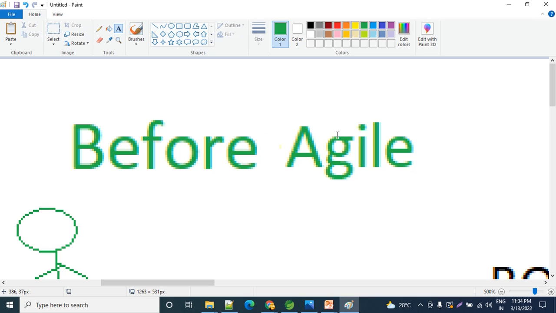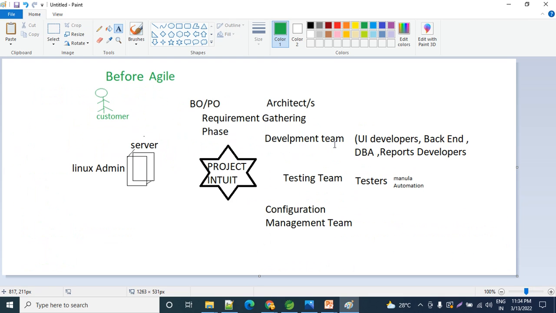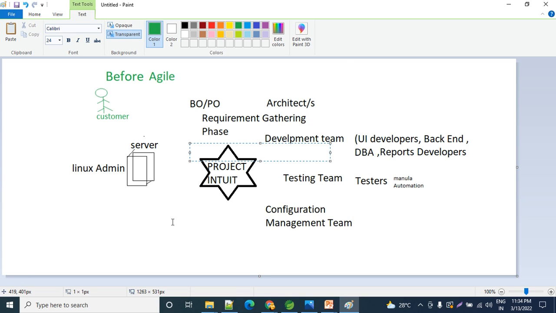See, before Agile, how things were: assume you take one project, say the project is Intuit. This project has one project manager. What will the manager do?